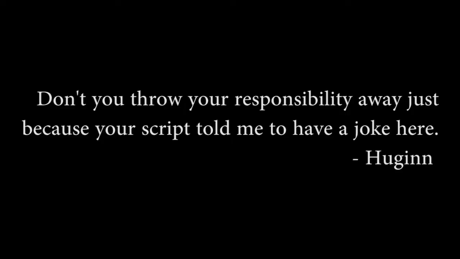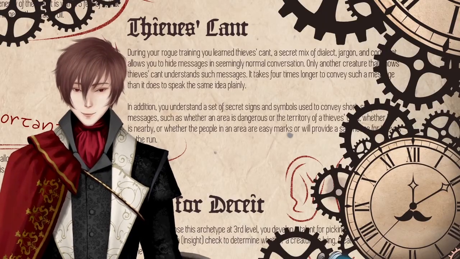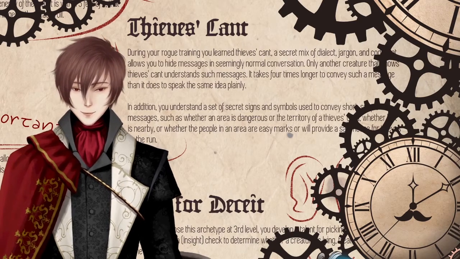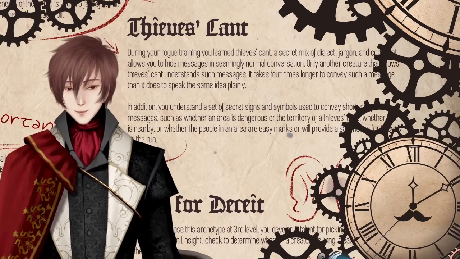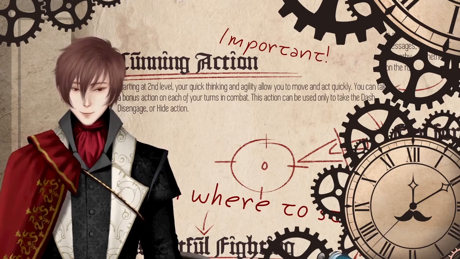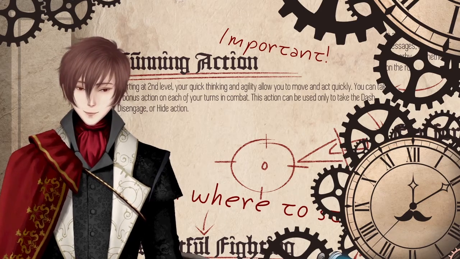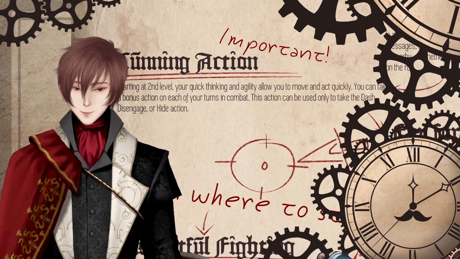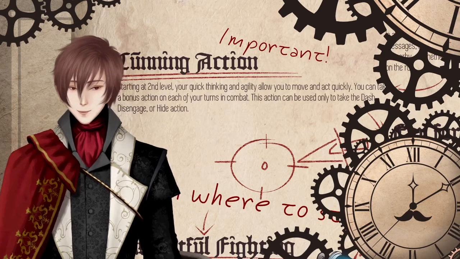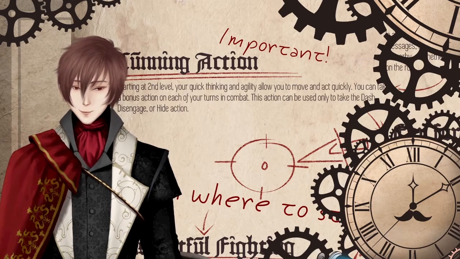Alright, so with this feature, she can speak in some kind of code to other rogues, but in her case, I'll change it so she can speak to fellow investigators in some kind of encrypted codes or something. And now, cunning action, which is broken as fuck. Basically, you can take dash, disengage, or hide as a bonus action. This completely broke the turn mechanic and the turn count. And I love it. It is as broken as quicken spell and you can use it every single turn.